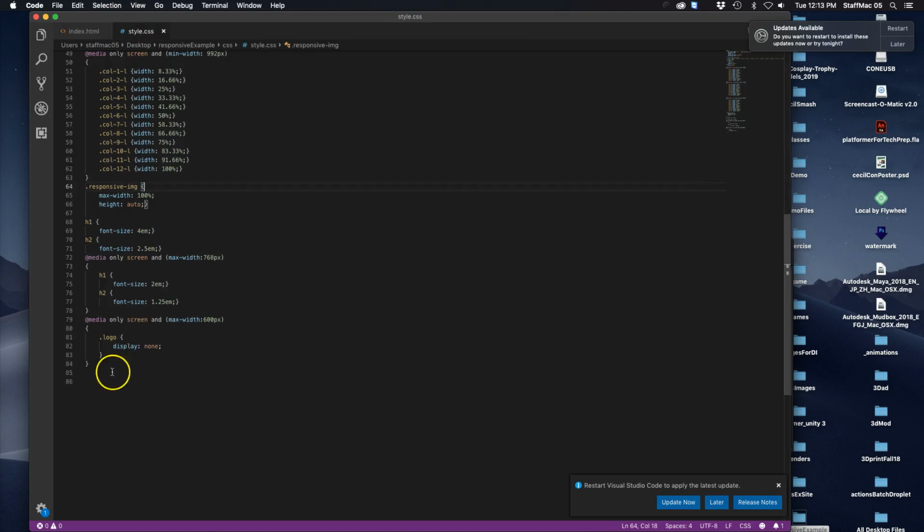So I'm going to save that, and then add another class in here that's more or less the same thing. I'll copy this, Command C, Command V, and the name of the class is logo small. Instead of max-width, this one is going to be min-width. What that means is that it flips: it needs to be at least 600, so it'll be the opposite of what I just said.